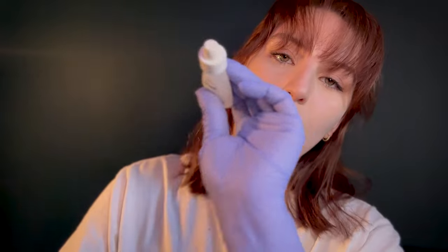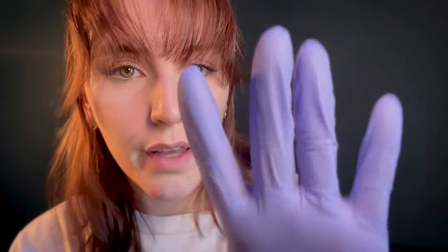You have really dry eyes, so we'll start with the right one here. Okay, and then here we go. Okay, which one had more? Was it the left? Excuse me, that's my left. The right or the left? It was the right. It was five. And then how about the left? It was three again. Very good, very good.